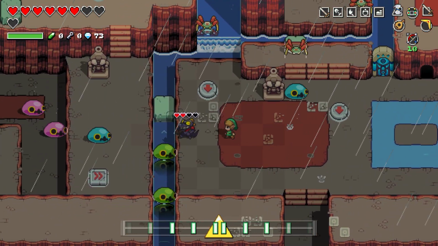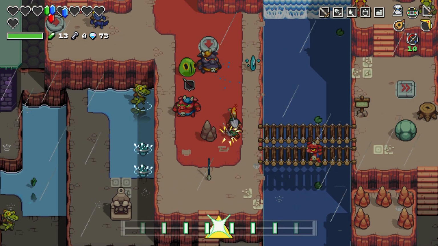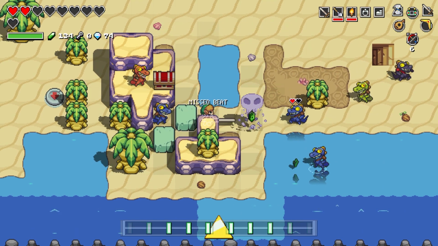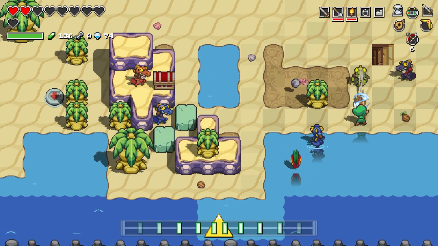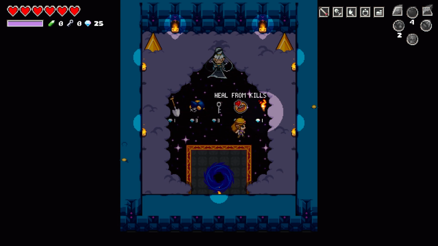Cadence of Hyrule is difficult, but at the same time it's easier than Crypt of the NecroDancer. The game is roguelike, which means that if you die, then you lose all your progression and must start over. All the enemies you kill give you some kind of loot. These can be rupees, new weapons, hearts and diamonds. The diamonds and the main weapon are the only things you keep if you die.